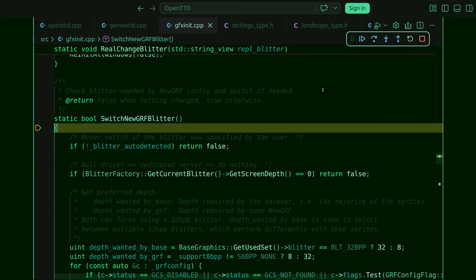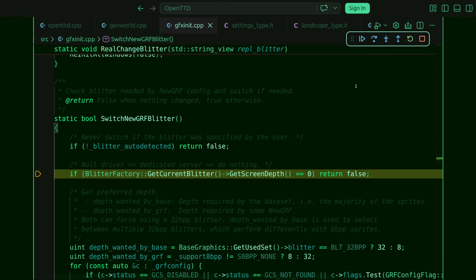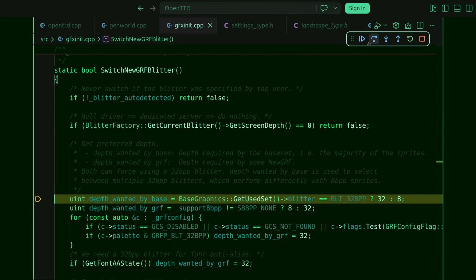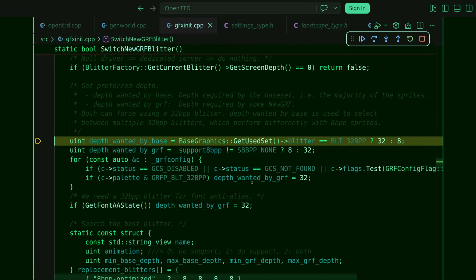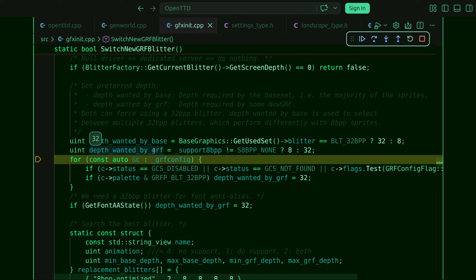And then there's a switch to new GRF blitter. Blitter is auto-detected. For null driver, it will just exit, but we don't have null driver. We should have like 32 screen depth. And then we see here that the base wants the 8 bits, and then the GRF should be 32 probably, yes.